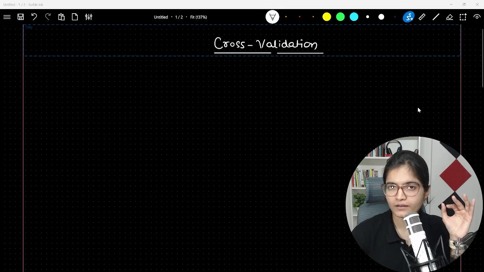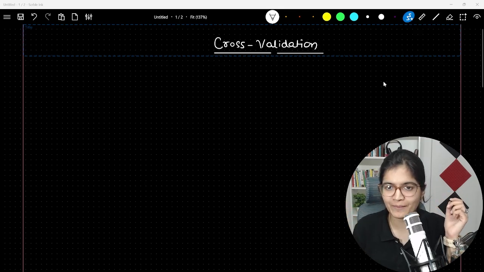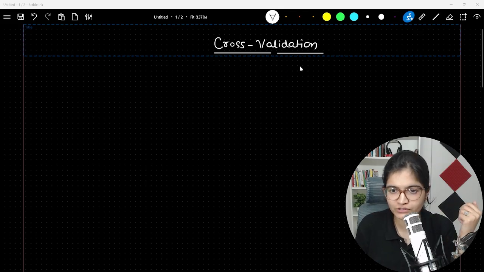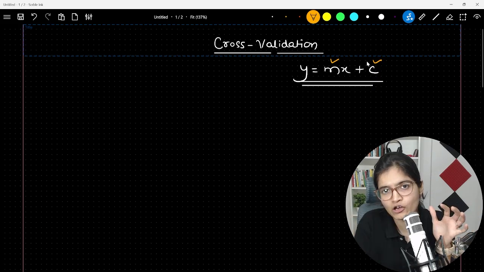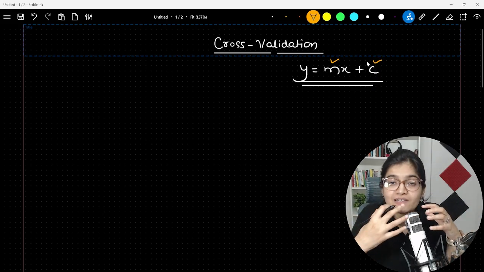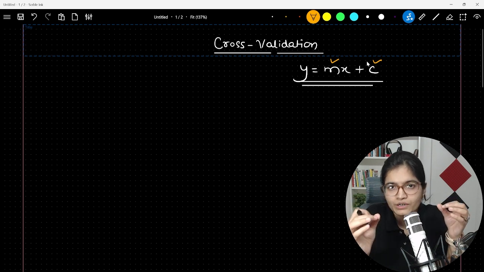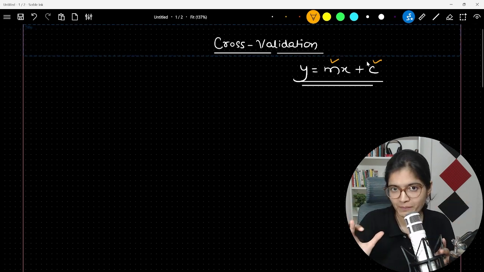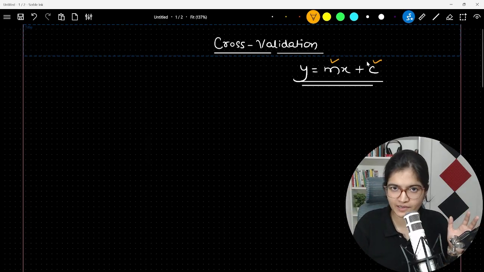if you remember, I always said that what we want at the end of the day is a generalized model. For example, if we are talking about linear regression, what we were looking for in that case is the best fit line where y equals mx plus c. And I told you that what we want at the end of the day is the optimal value of m and c, which generalizes well for all the datasets that we have. In other words, the error will be minimum. That's the statement I kept repeating on all other models as well.